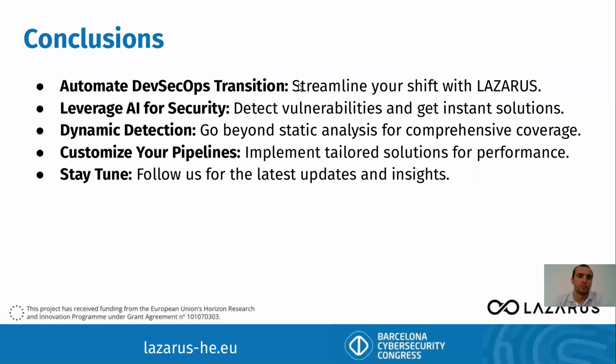Okay, so in conclusion, the idea of Lazarus is to automate DevSecOps transition. We also aim to demonstrate that we leverage AI for security, with quite advanced AI models for different scenarios. We also aim to do dynamic detection of various types of vulnerabilities and attacks, like SQL injection in a dynamic testing environment, and also dynamic detection of various network-based attacks.